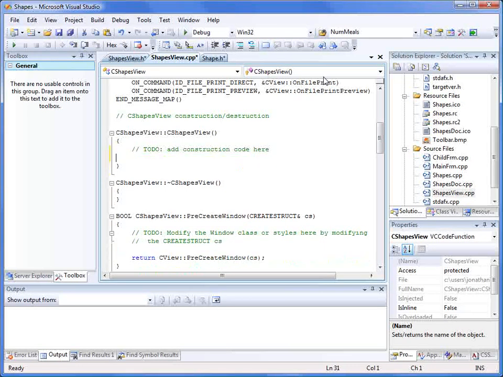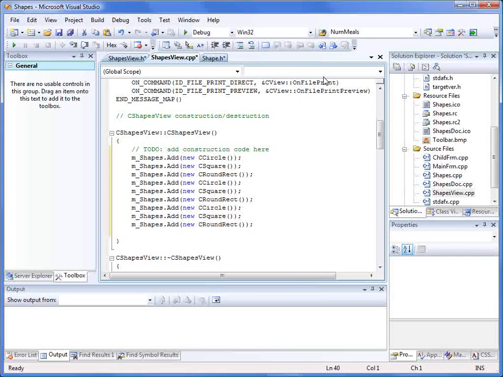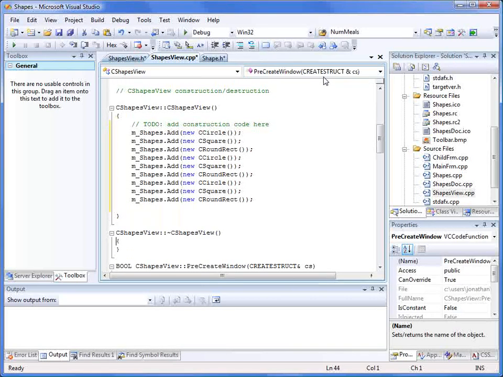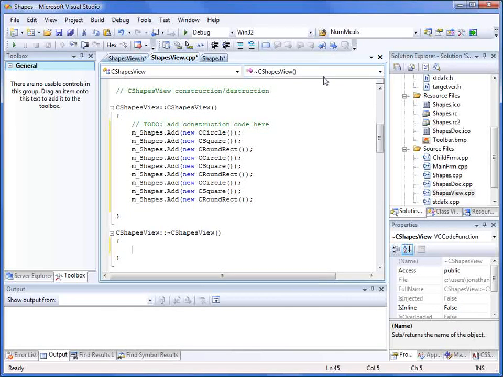And for good measure, we'll do it a couple times more. Now it's important to note that because we are storing pointers, the collection class is not able to clean up those pointers and erase the memory, free up the memory. So we need to take care of that in our destructor. So we can do this very easily now.